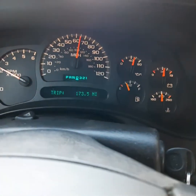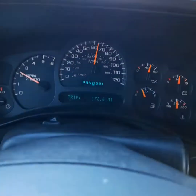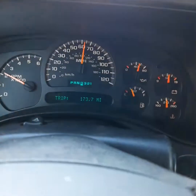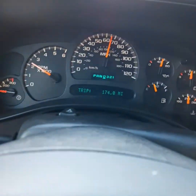Basically the crank sensor. I read one guy's review about doing a relearn — I did do that and it didn't seem to help. So I already had one purchased, so I just went ahead and put it in. From my knowledge you don't have to do anything other than just put it in. Sorry for the sun — just kind of showing you what it's doing here, in case anybody does think that is high RPMs.